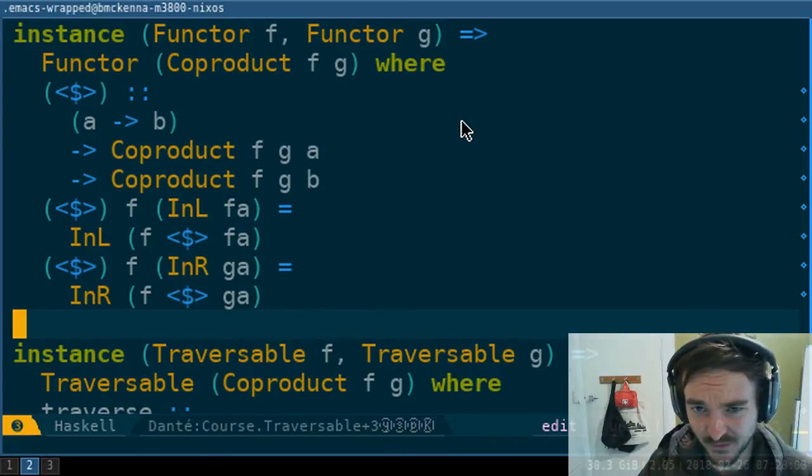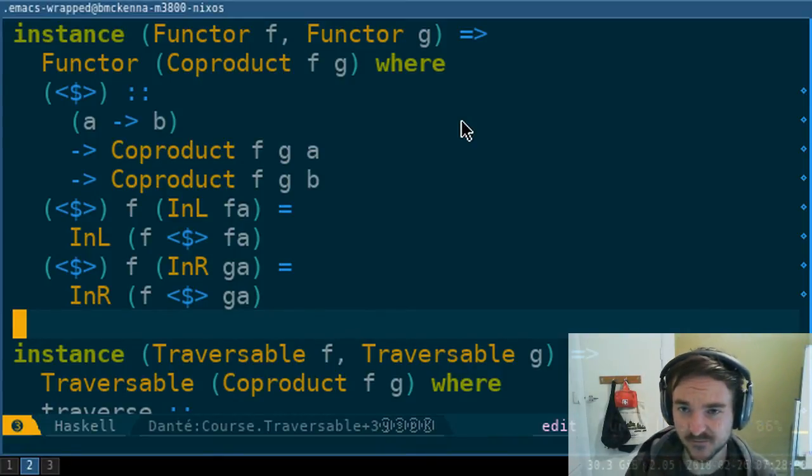Which is really useful because you can use it with any applicative. So if you want to deconstruct data and then use state over it, for example, run state over the fields, for example, count how many fields there are or something like that, Traversable is the way to do it.